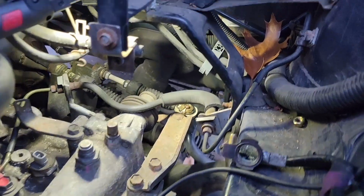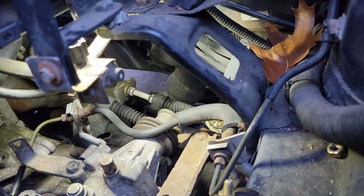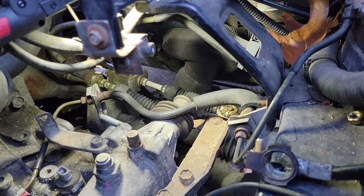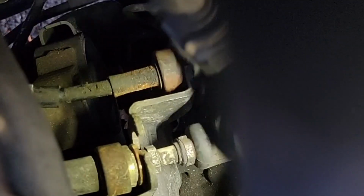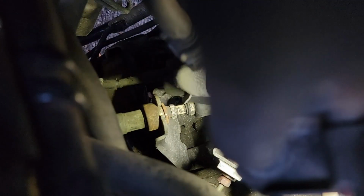You can see both are installed, nice and clean. Hard to see this second one here. Now, next for me to do is install these clips here. But that explains how to do the brass inserts. Use some extensions, half inch, something big like that, to tap these C-clips right on in.